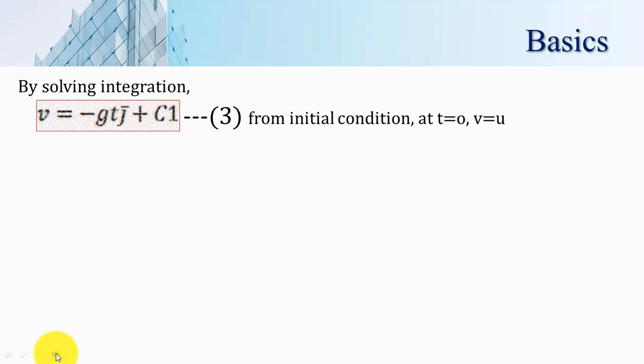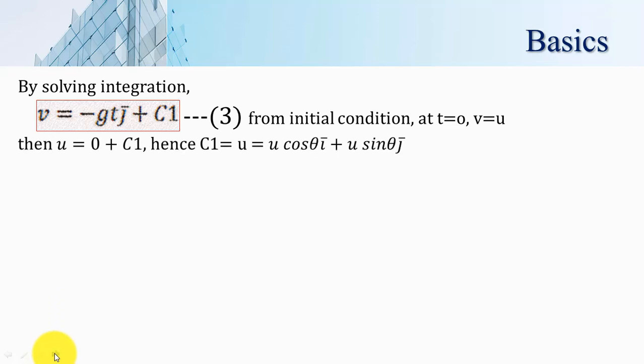So how do we get that constant of integration? For that we consider the initial condition: at t equal to 0, v is equal to the initial velocity. It means it is the origin from where we are projecting the particle. At that origin t is 0, but as we are projecting the particle with some velocity, it will have this initial velocity. By putting these values in this equation, we get the equation for velocity. So here v is equal to u and t is equal to 0, which means c1 is equal to u, and u we have already defined as u cos theta i plus u sin theta j in vector terms.